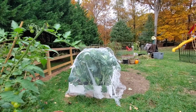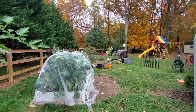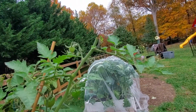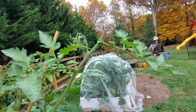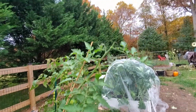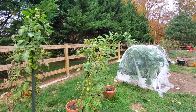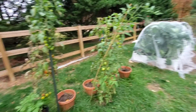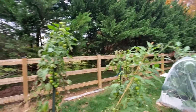But anyway, when I started, I didn't realize how big the tomatoes get, so I put the tomatoes in and they got really tall because I did something where you take off the suckers. So like, for example, right here where you have this Y in the tomato, you pull this off here, and that prevents the tomato from getting really bushy, and it makes it grow really tall. So my tomatoes were about 9 feet tall, and I decided to chop the tops off of them and propagate them. So I put them in some water, let the roots grow, and then I put them in these little tubs, and then they just took off, and I had to chop the tops off of these about 4 weeks ago because they got so tall.